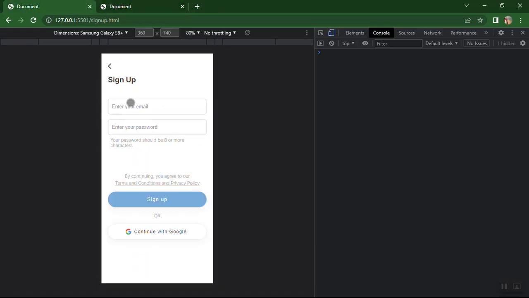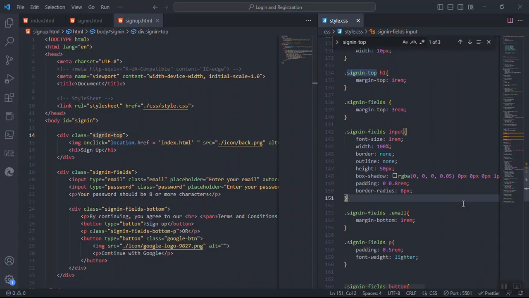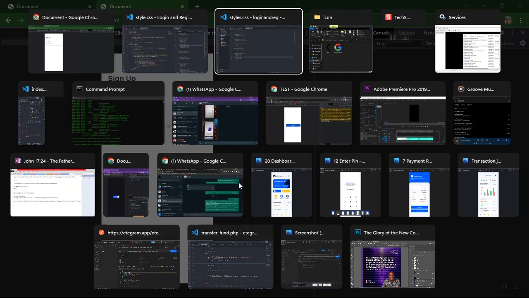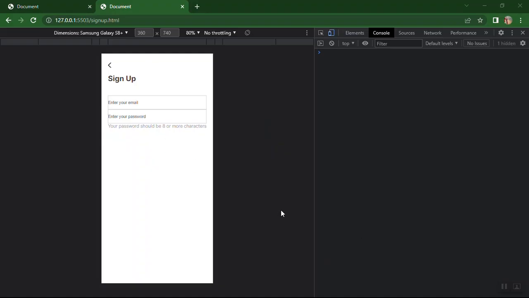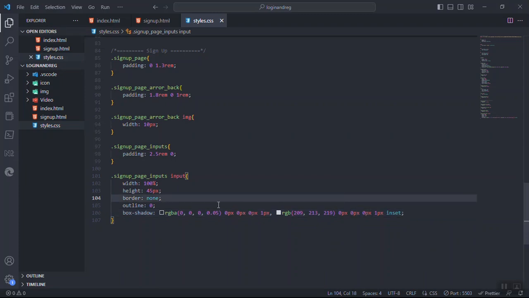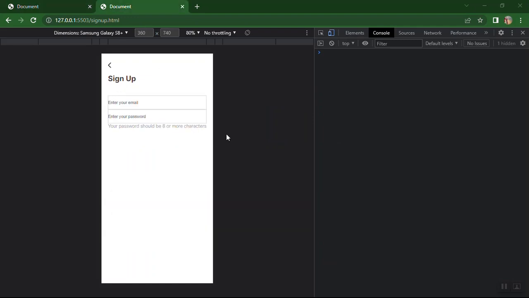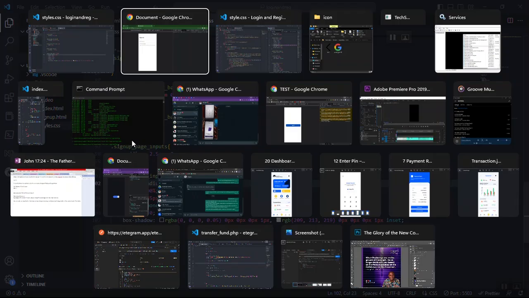Alright, so let's add the box shadow. Let me just come here and copy the box shadow, because I'd hate to crack my head to start designing a box shadow. So I think this is what I used. Let me just paste it here for the inputs. You can copy this box shadow, and you can go and read more on box shadow. Now you can see that this button has some curved borders, that is border radius, and I think that will be border radius 8 pixels.